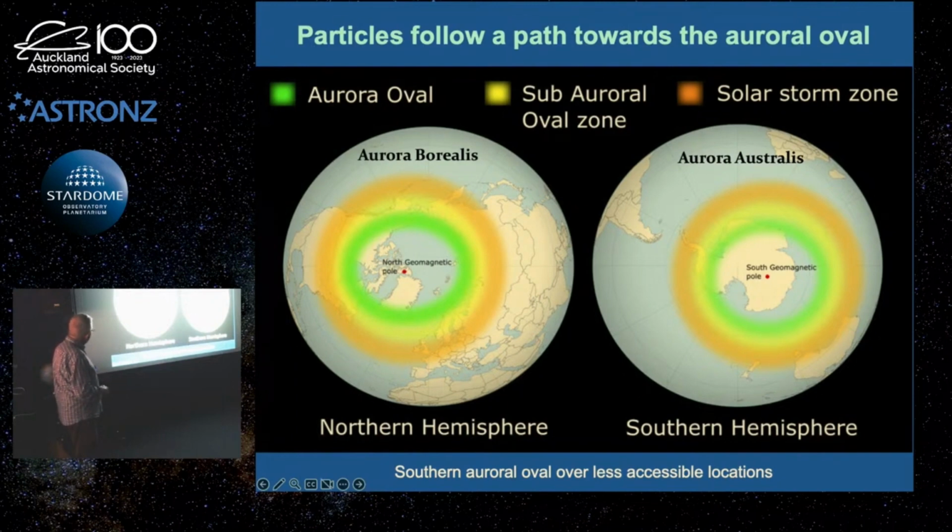Now, you always hear people talk about the northern lights. You don't get a lot of people talking about the southern lights, it's the northern lights this, the northern lights that. And the only reason is they're both equal on both poles. It's just that the northern hemisphere is more populated and the area is more accessible.